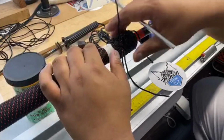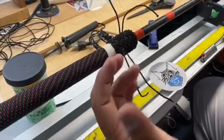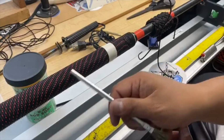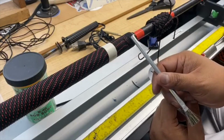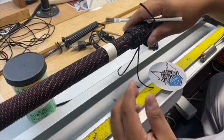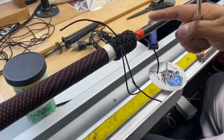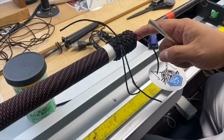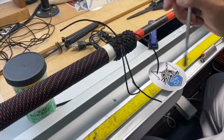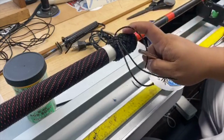Gluing it accomplishes two things. It doesn't allow this knot to come undone because all the threads are saturated with glue. Additionally, let's say this is your deckhand style rod ended up here. It also glues your tag end down so it doesn't come undone. So it serves a dual purpose. And as I said before, on this end over here, it shows a little bit of the winding check. So now I can put finish on it and have a barrier so it doesn't touch my Turk's head and seep right into it like a sponge.